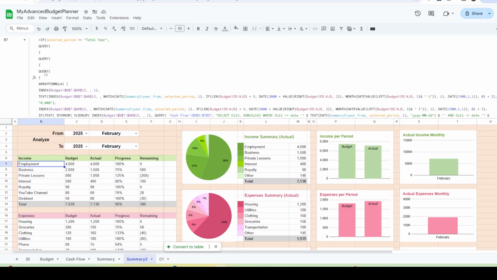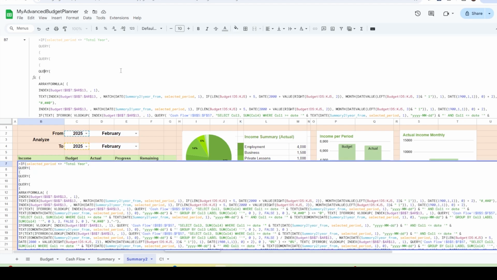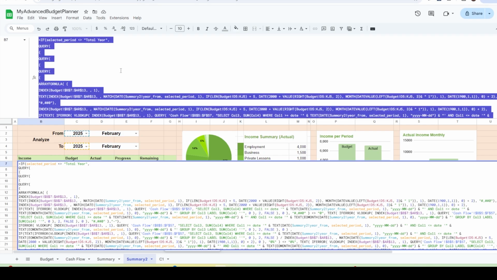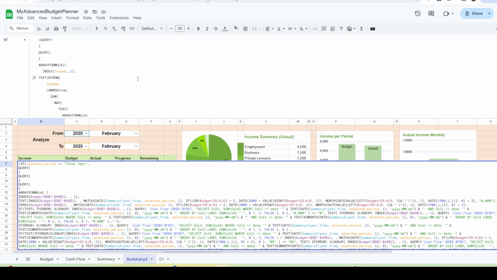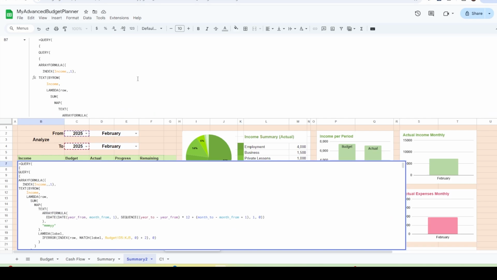This formula is designed to extract and format data from the budget and cash flow tables. Note: I won't go into all the details and techniques behind this formula, as it's beyond the scope of this tutorial. However, if you're interested in a detailed breakdown, let me know in the comments, and I might create a separate video just for that. How to copy the formula. For your convenience, I will now slowly scroll through the formula so you can copy it step by step. If you prefer, you can also find a download link in the video description.